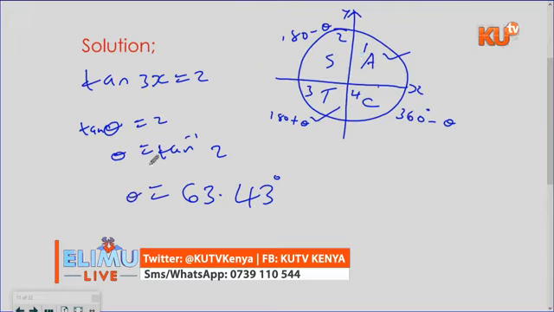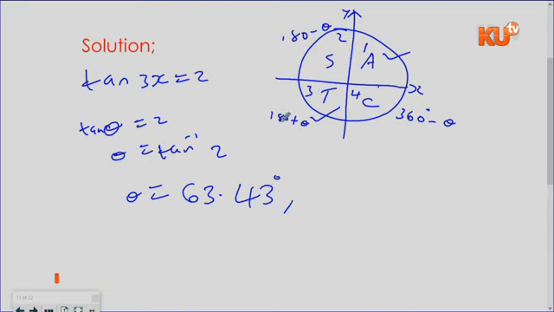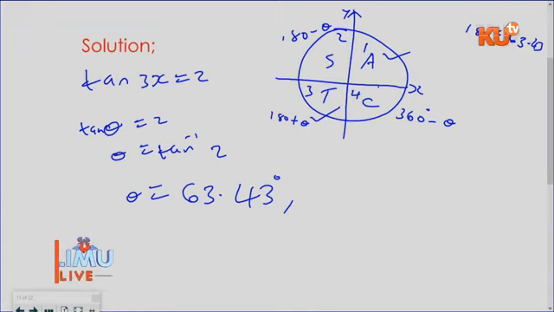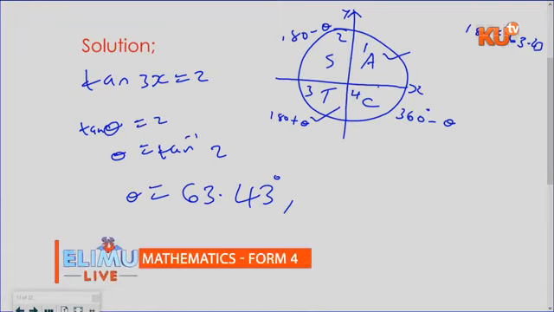So our theta here, we have 63.43. Let's get the angle in the third quadrant. The third quadrant, how do you get the angle in this particular quadrant? It's 180 plus theta. So you'll have 180. You can even do it from somewhere else. 180 plus theta. Our theta here is 63.43. So you can do that one very quickly, learner. 180 plus 63.43. So this will give us 243.43 degrees. Very good, learner.